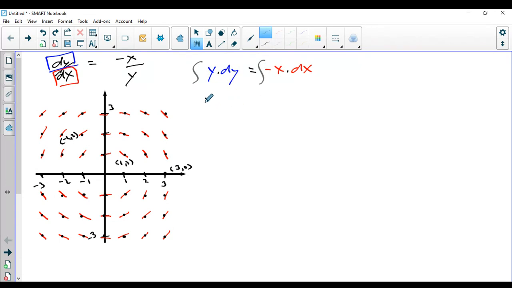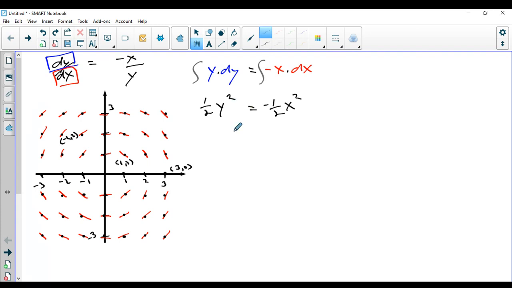So if I integrate y, I get 1/2 y squared. And if I integrate -x, I get -1/2 x squared. And some of you on the last homework question stopped there. And as I have been saying, you would get hammered by the AP grading police because what did you forget? You forgot that constant of integration.